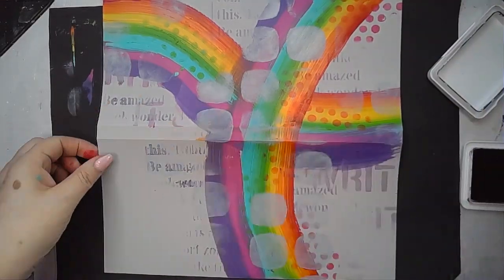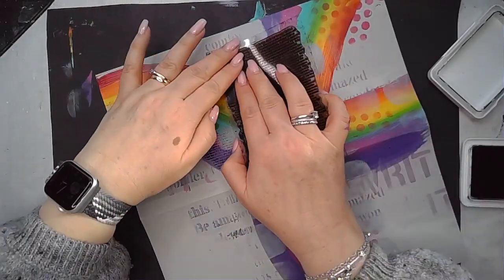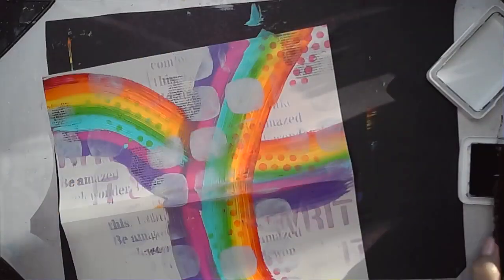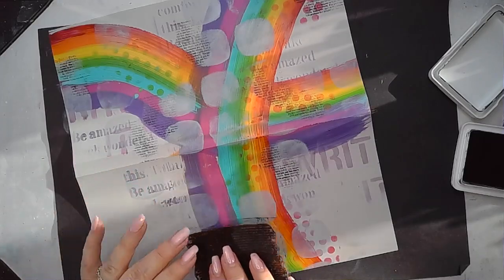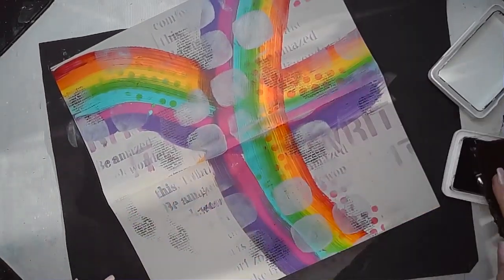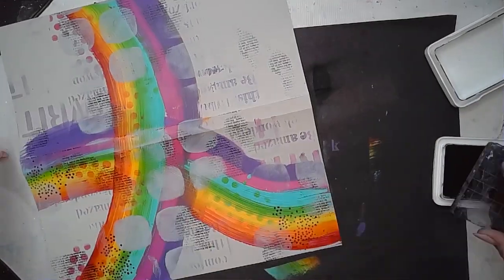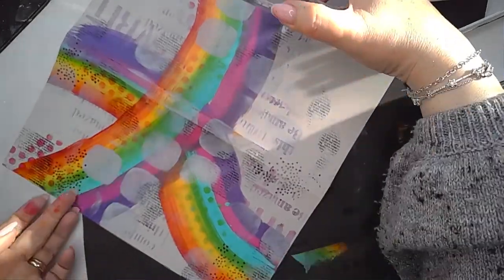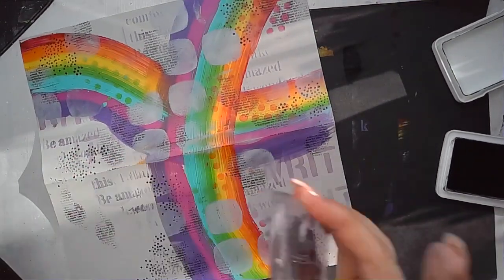So now I'm going to use some stamps on there. This is a black archival ink from Ranger, and this is a text stamp called Shoot for the Stars from Funky Fossil. I'm just adding a little bit of stamping onto there, so starting to bring a bit of contrast onto my wallet cover as well. Then I'm adding some more stamping, just some dots. This is another stamp from Funky Fossil as well.